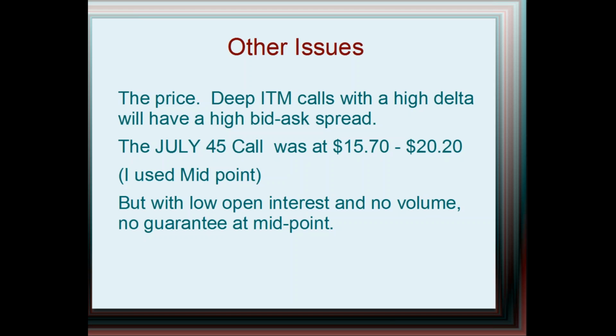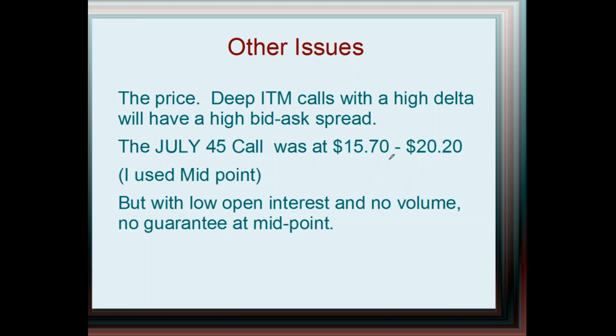But there was low open interest, but at least there was some, and there was no volume. So where's the issue? There's no guarantee that we could get 17.95. If I had placed that order to buy that July 45 call on March 2nd for 17.95, I probably immediately would have seen the bid-ask spread adjust at my broker on power options and in exchange to where the new bid was 17.95 and the ask was 20.20. Market maker is going to force me here as close as he can. So I adjust it again and say I want it at 19. Well, now I might see the bid go to 19 and the ask at 20.20. No guarantee I'm getting midpoint on this position.